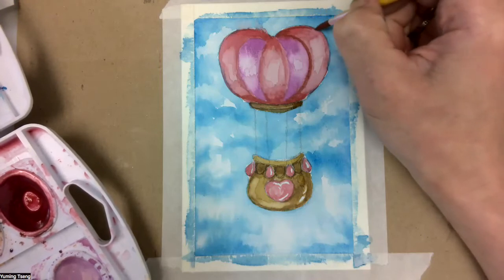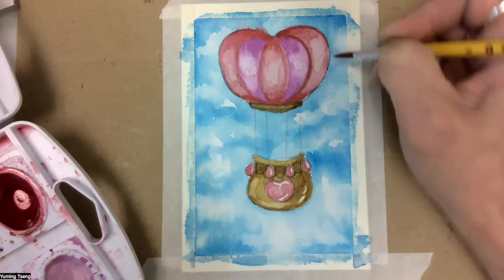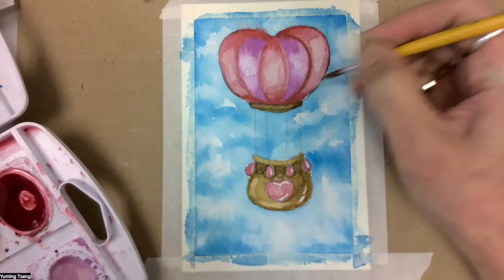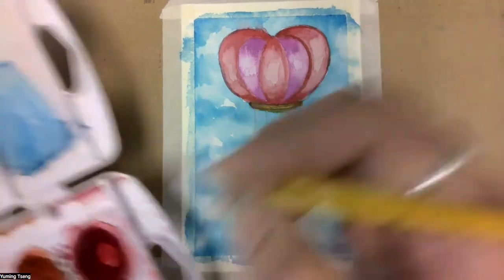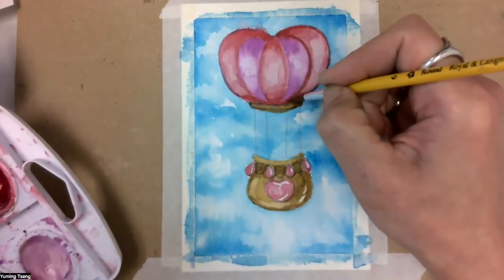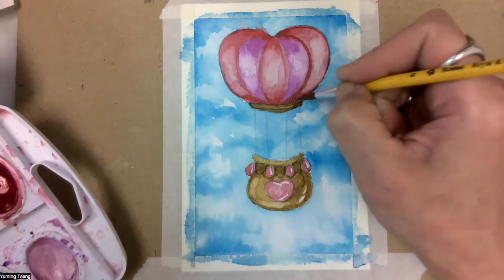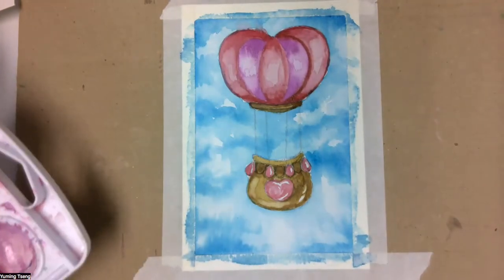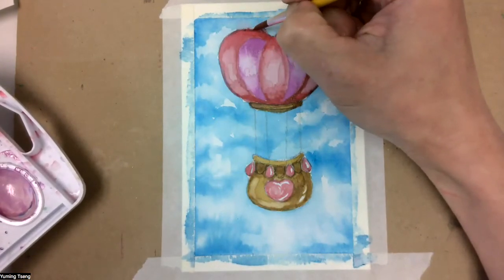A little bit on the top. And the edges too. Okay, I'm going to do it on the edges too. Okay, keep going. Keep going. Okay, a little bit on the bottom. On the bottom. Right here. Here we go. Like that. Okay. And then same thing to the other side, on the edges.